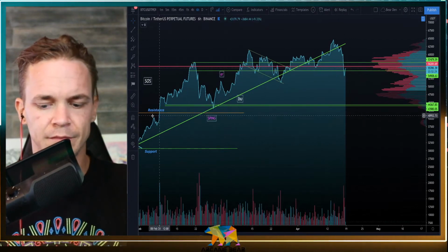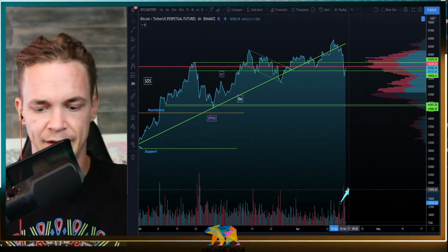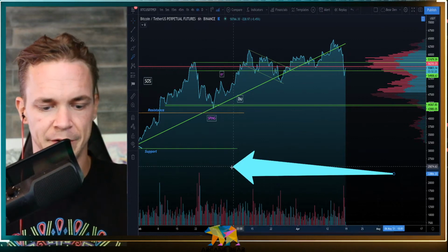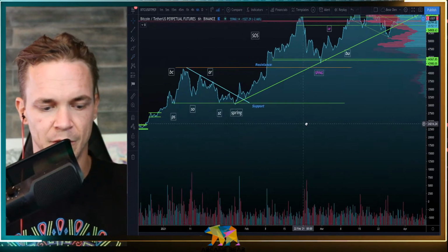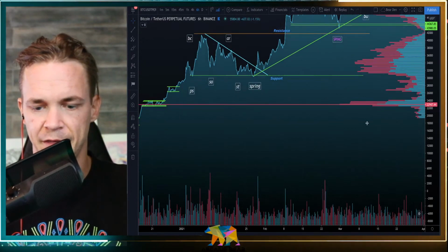Now, the supply that came in is actually fairly similar to our primary shakeout, which is nice. It's usually what you look for, some type of relationship with the primary shakeout. And we had talked about this many times before, even in our primary back here when we were in this trading range around the $30,000.